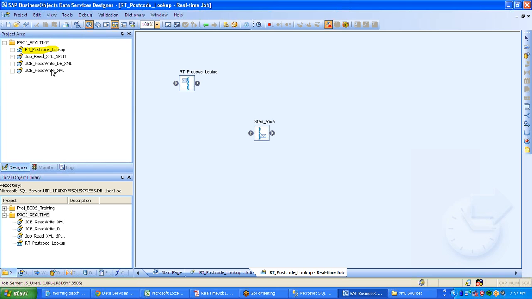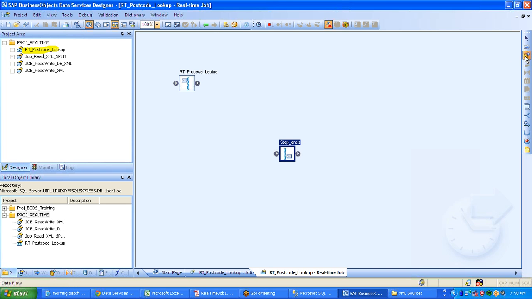And once you create a real-time job, the RT process begin and step end will come automatically. So you cannot see what is there in that. This is just a tag. XML is a tagging language, so everything starts with tags. Similarly, this one also starts with tags, where your job begins with RT process begin and ends with the step end.